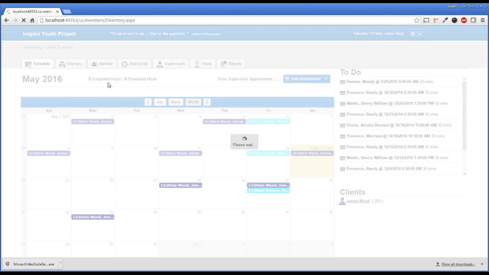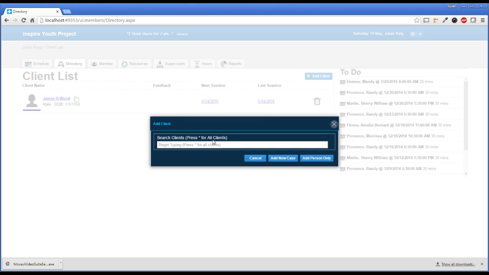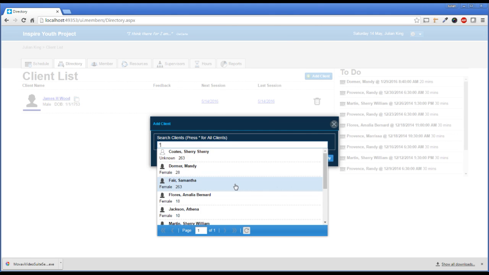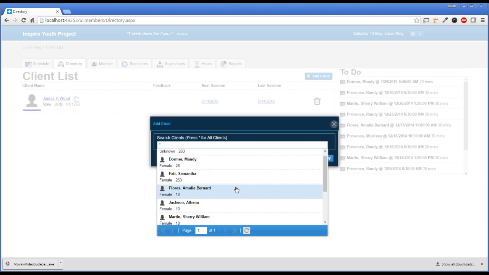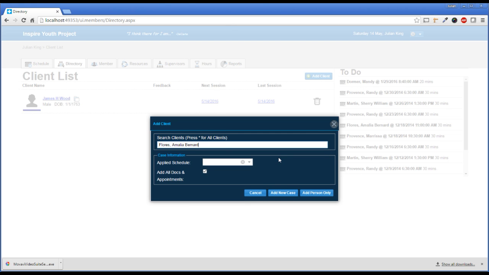Similar page, let's go to the directory page, and this time when you add a person into the system, you're going to have a slightly different set of choices. So let's go ahead and try this. We're going to add in Amelia here, and we're going to say add a new case. This is nothing new, but now we have a drop-down list that says, okay, apply a schedule to that.